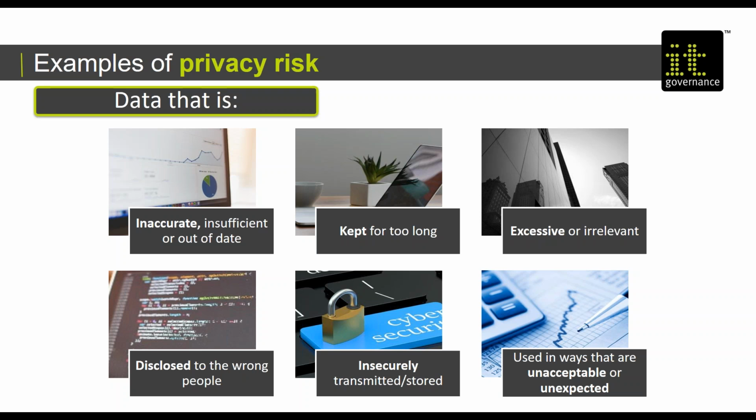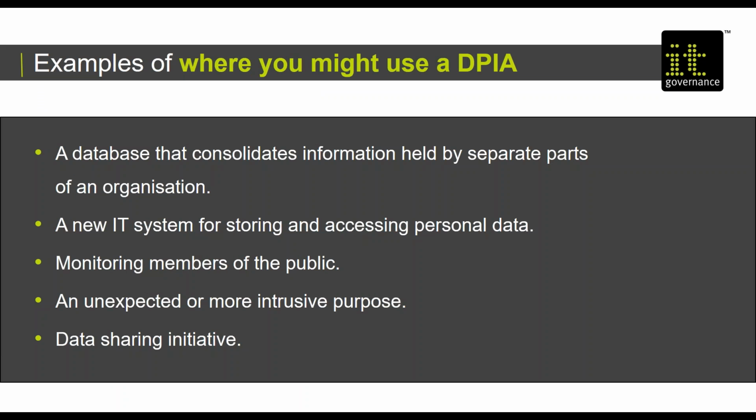Insecure transmission of data can lead to it being compromised. The point about encryption of data in flight is important because compromising transmitted or stored data can mean a high risk to data subjects. And all of those things mean that data can be used in a way that's unacceptable. Selling an emailing list is a way that data subjects don't necessarily expect you to behave. So there are lots of ways in which non-compliance can drive issues for people.